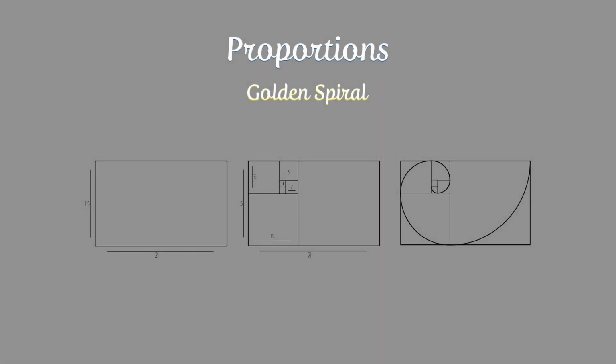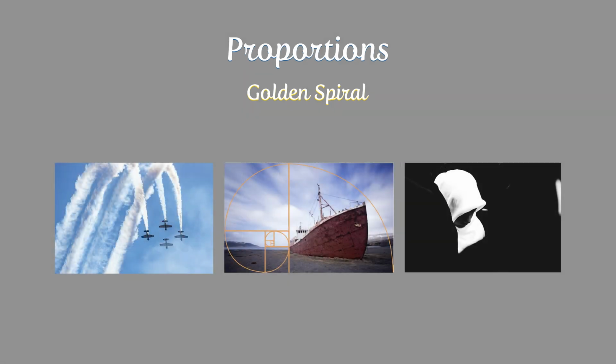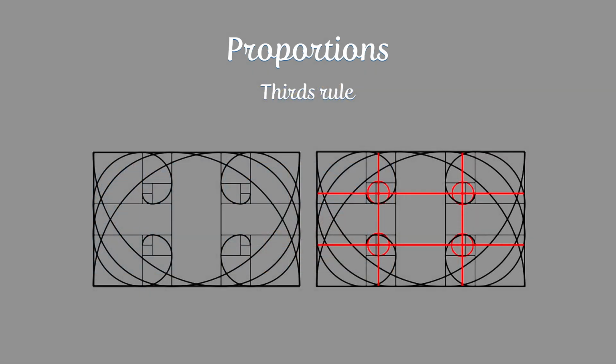The golden spiral is born from the Fibonacci series numbers and is constructed as follows. It is important because it is present in many elements of nature, creating a pleasant feeling of familiarity. From this golden spiral, we can obtain the rule of thirds, useful to place. It divides our image into 9 parts, making the intersections greater points of interest to place what we want.